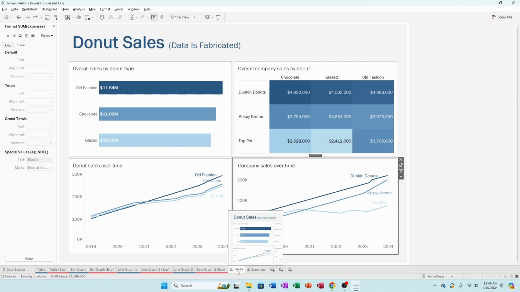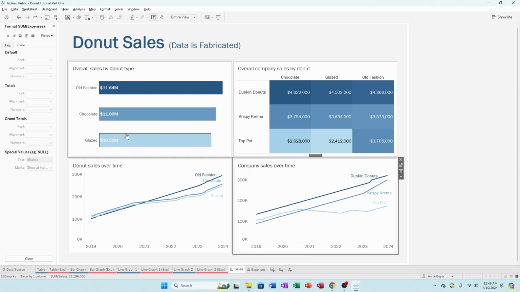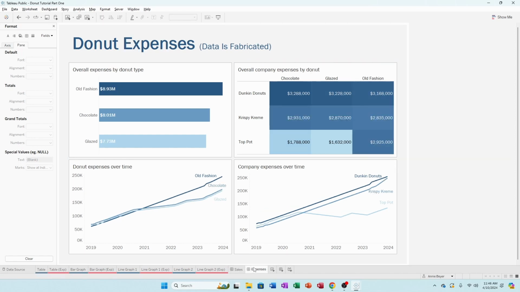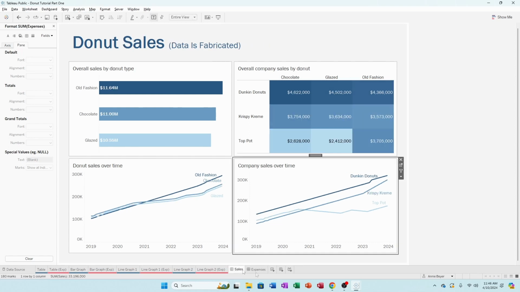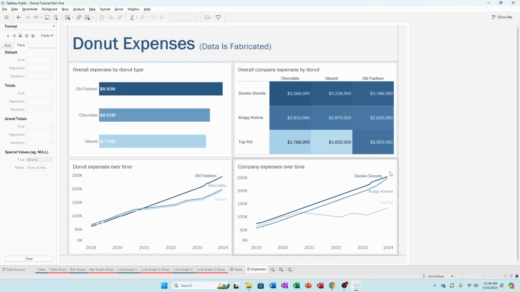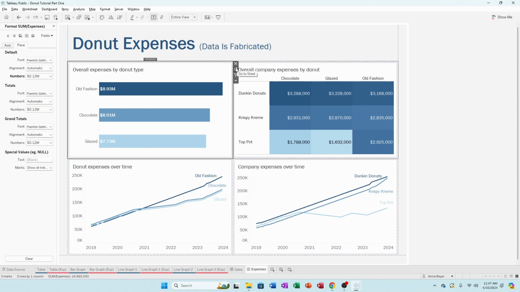It can be whatever color you want, but since we are using identical bar graphs, tables, and line graphs to show two different fields, two different measures, it can be really confusing for people to switch between sales and expenses and actually believe that they're on a different dashboard. So we want to make it obvious that when they're looking between these two dashboards, that they're actually looking at two different measures. Color can help with that. I chose red. Feel free to choose whatever you want.